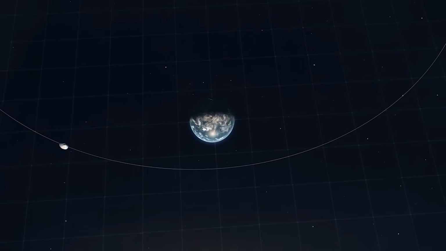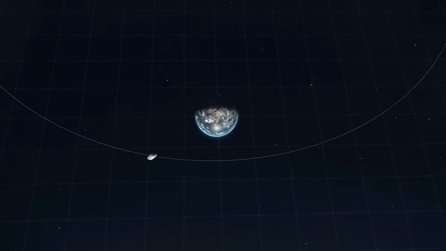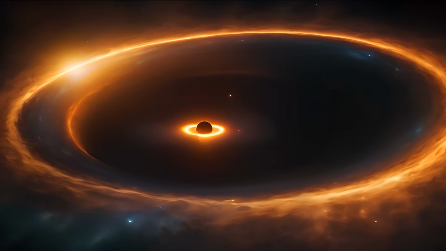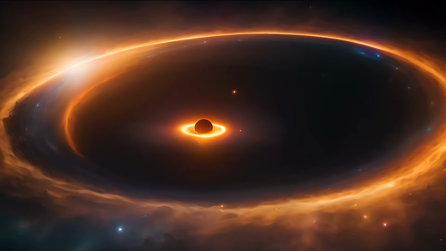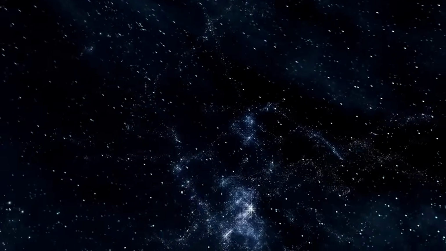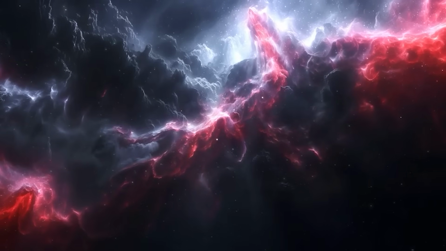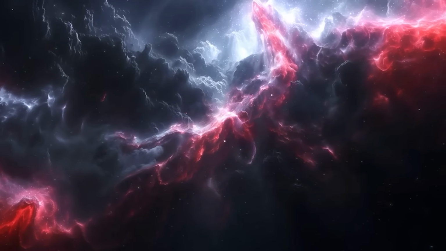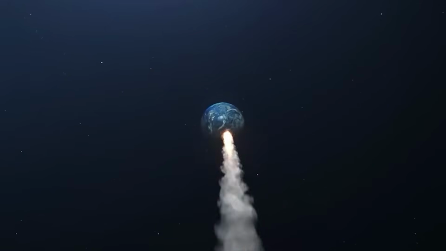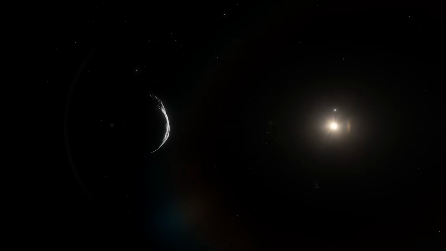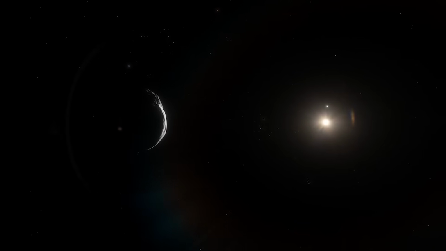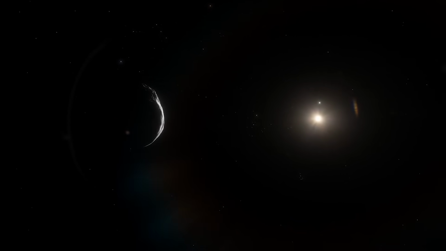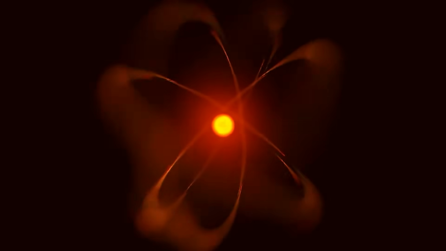A warp bubble moving at constant velocity would produce a qualitatively different gravitational wave signature, a continuous wave emission at characteristic frequencies determined by the bubble size and speed, without the rising chirp and ring-down characteristic of merger events. A warp bubble accelerating or decelerating would produce a different pattern again. A warp bubble making a sudden course change would produce a burst signal whose polarization and frequency content would reflect the geometry of the bubble and the nature of the maneuver. These differences give pattern-matching algorithms a basis for distinguishing potential warp drive signals from the background of known astrophysical sources.